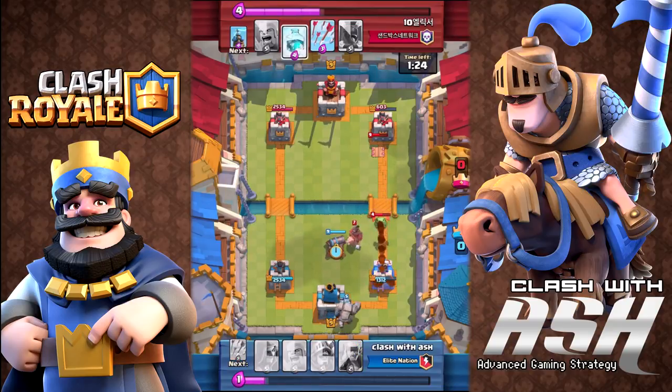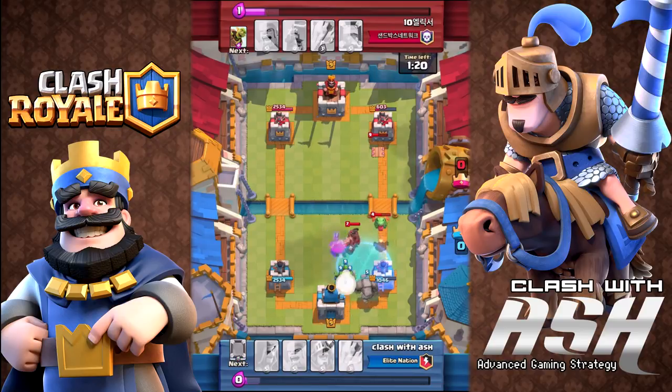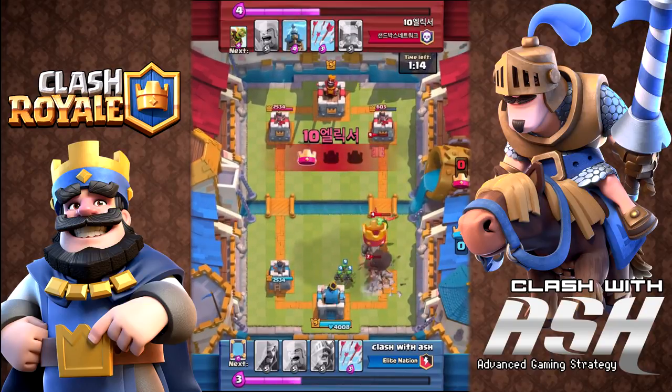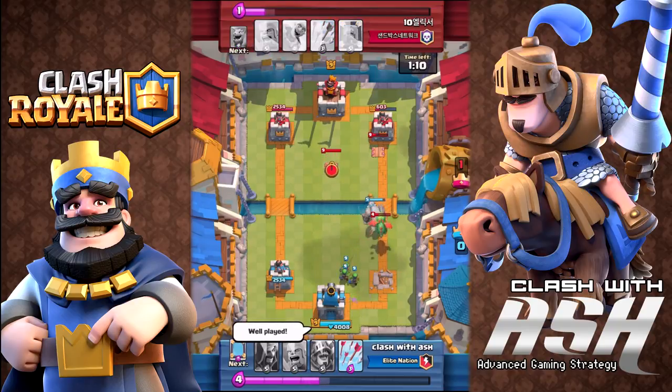And here I go, Cannon distracting the Hog. Obviously, he uses the Freeze spell, but look, he's at one elixir now. And although he's going to take down my tower, I actually have that Golem on the board, and we're about tied in elixir. I'm in a good position here. He has the Baby Dragon, but my Spirit Goblins are going to finish that Baby Dragon off.